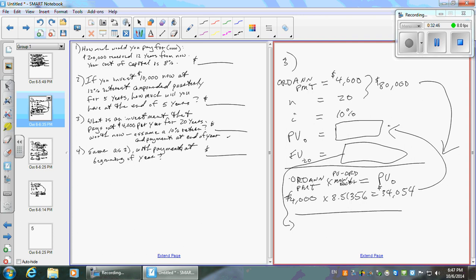By the way, how many periods of interest do you have in your first deposit? You invest it 1 year from now and you leave it to the end of 20 years. How many periods do you have on the first deposit? 19 on the first one. 19 years, right? The second one, 18 years. The last one, how much do you have? None, zero. You deposit it and it's worth 4,000.